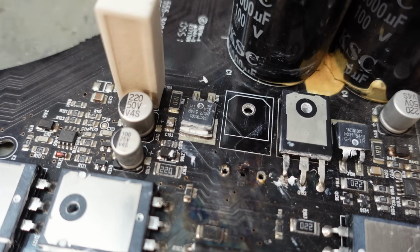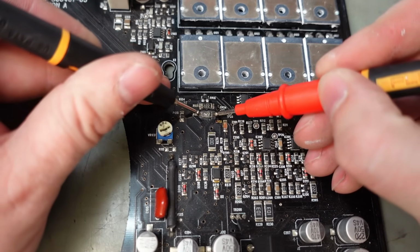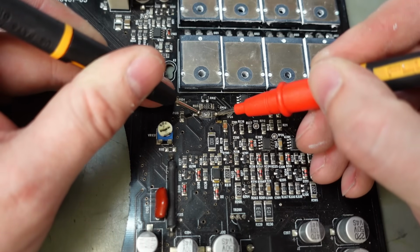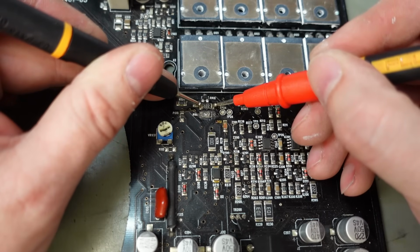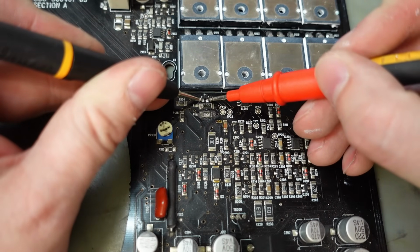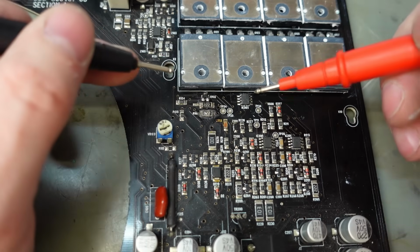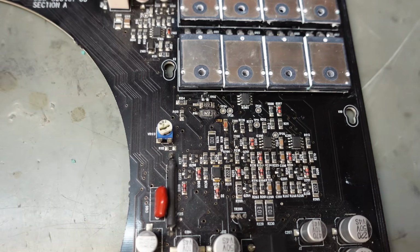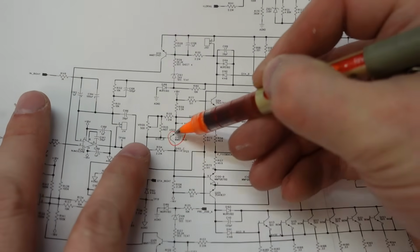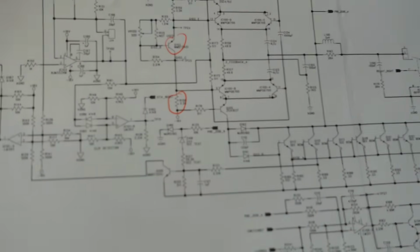You tend to find with these things, when the surface mount resistors go, you can see it. Like this one here. This one's got a blister on it, should be 2.2k and it's measuring 1.8. Really? 1.5? Very close to this transistor here. That looks alright. Oh, 2 ohms. It's not alright. Right. Let's write that one down. Q102. Q102 is here. And those resistors, the 2.2k, that's blown as well. So I'm starting to get a picture of the damage.